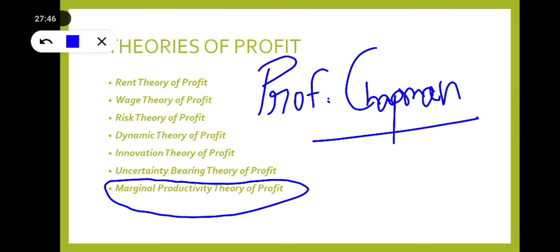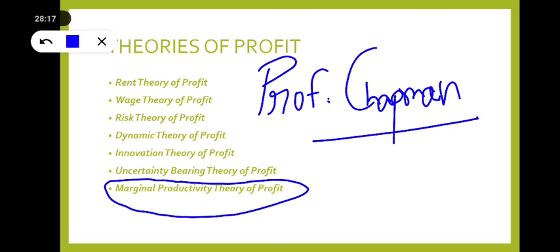This theory is not a satisfactory theory of profit because it is very difficult to calculate the marginal productivity of an entrepreneur. Like the factors of production, marginal revenue productivity of entrepreneurship is a meaningless concept in the case of a firm. This theory is based on homogeneity of entrepreneurs in an industry, but entrepreneurs are not at all homogeneous. This theory also fails to explain why entrepreneurs sometimes earn windfall or chance gains.